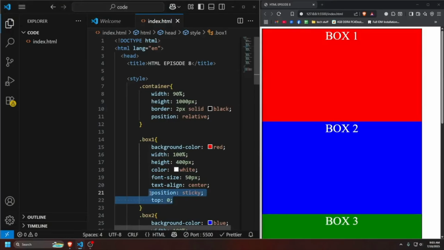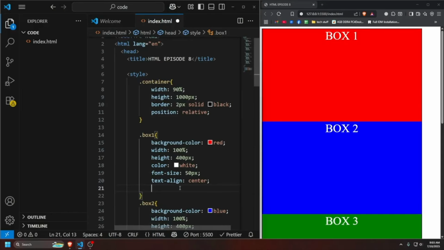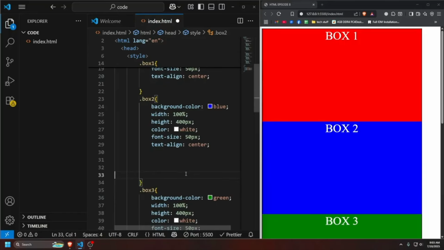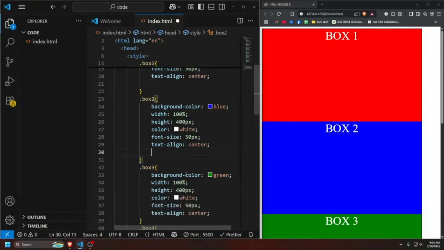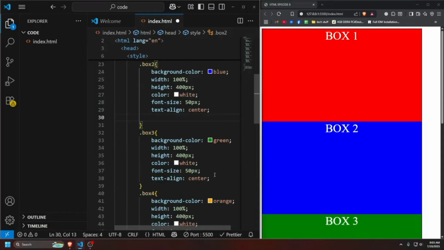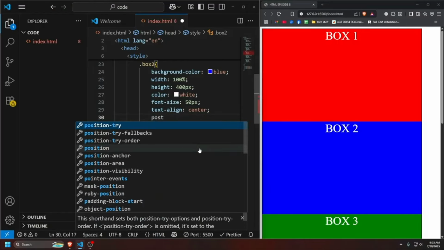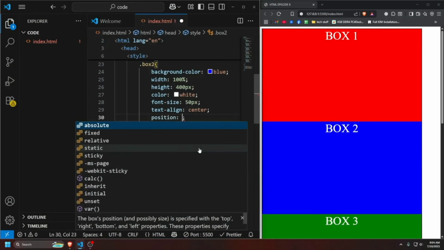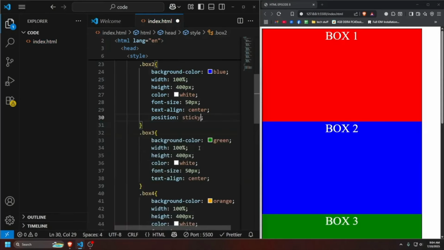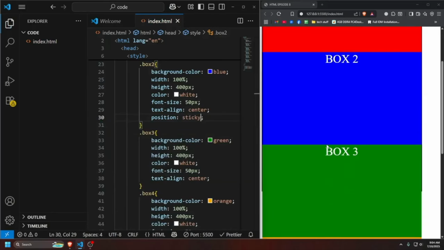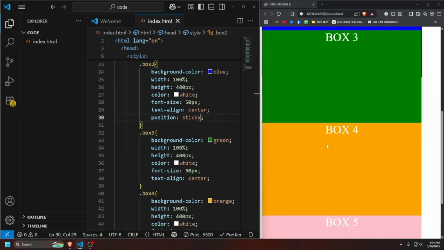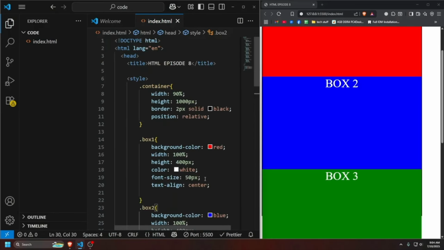Now, to give it a better example, I can take this CSS property and put it in, let's say, box 2, saying position, and let's say sticky again, obviously. So here, what I'm essentially doing is I'm going to probably increase the box size.